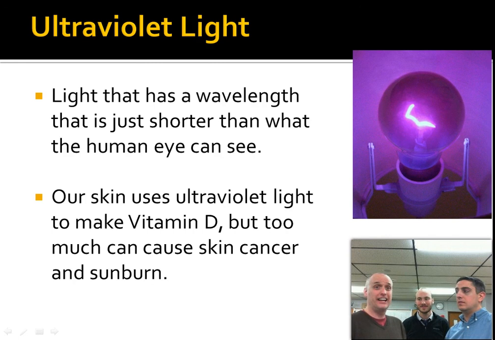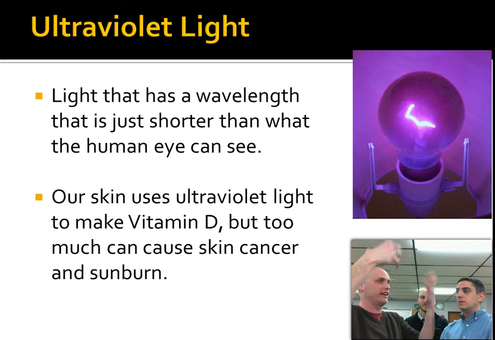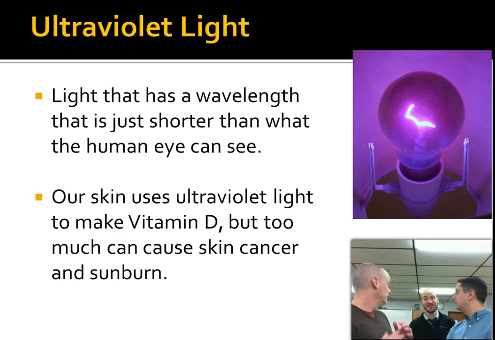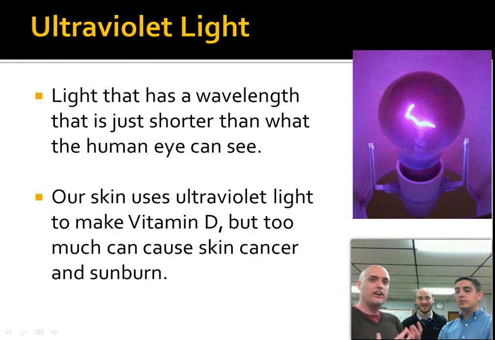We need ultraviolet light. We hate ultraviolet light. A little bit of ultraviolet light's good for causing our skin to produce vitamin D, which keeps us healthy. We get it from the sun. In fact, if you get no sun, you get no vitamin D, and you'll get very sick. You can't absorb calcium well. It does all kinds of bad stuff for you. If you get too much, you can get skin cancer, sunburn, all kinds of bad stuff like that too. So you want to get the right amount. So again, it's not all bad or good. Ultraviolet light has its benefits. You can also use them in moderation.